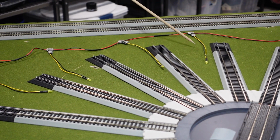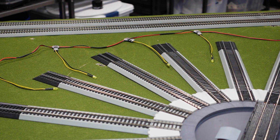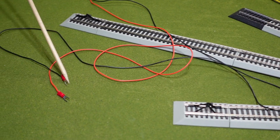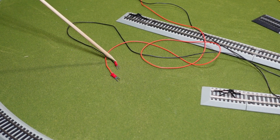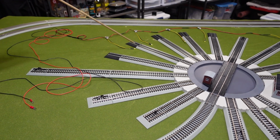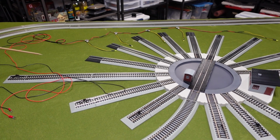And you can see these are going to be plenty long because they only have to come up through 3/4 of an inch of plywood here. And all this wire will be hidden under the table. We're just lying it on top here so you can see how this is going to play out. And then finally over here, our fork connectors. This is again just lying on the layout, but this will be under the table, and this is what will run to our terminal blocks. So the next step is to drill holes at those spacings that I told you about a second ago, and then we'll bring the wire under the table and put it up from the bottom.